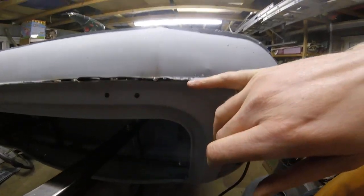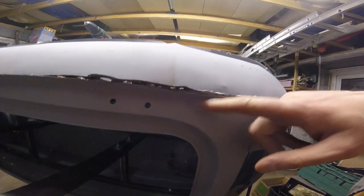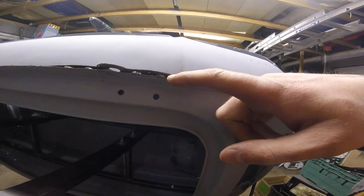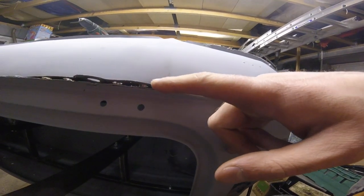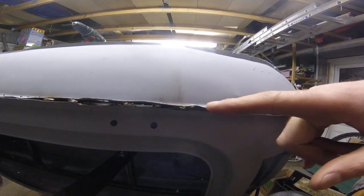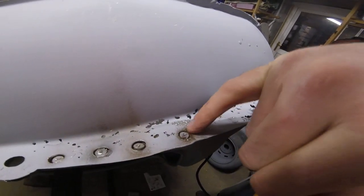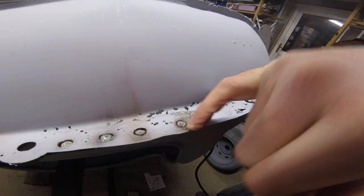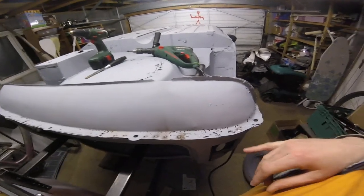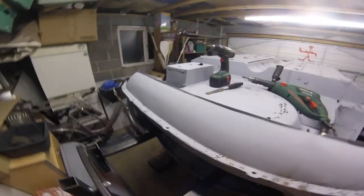The way to know that you've finished cutting through — on this car anyway — is you start getting rusty brown coming from what would have been the boot floor. There should be three pieces here: this is the back panel lip, then we've got the boot floor which is this rusty one in the middle, and then we've got the old valance panel which isn't so rusty. So when you're cutting through and you start getting the brown dust, you know you're getting into the boot floor. That's it — I've just got to drill out all of these, so that's gonna take a while. Thanks guys, bye!